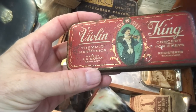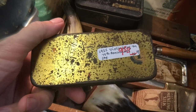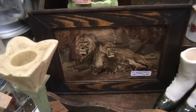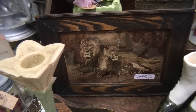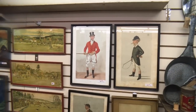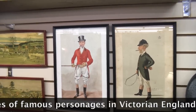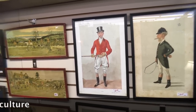This is a nice old harmonica box - this is Bohm rather than Hohner, the company we see all the time. It's a 1925 Violin King on the 75th anniversary. Don't they look regal? The oak frame with the grain showing is very good in a lodge setting and it definitely works with this print which is going to date to about 1890. They've got a bunch of old Vanity Fair magazines - people love to frame these caricatures. 'Spy' was the signature on these, published in Vanity Fair in England, mostly caricatures of people famous in the day. A lot of times it's politicians they lampoon and even though you don't know who they are, you get the joke.